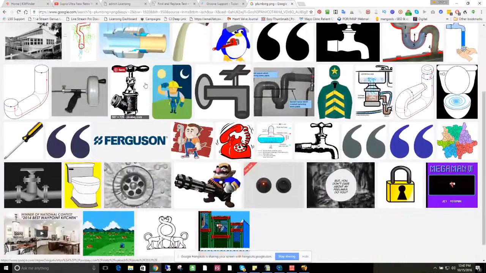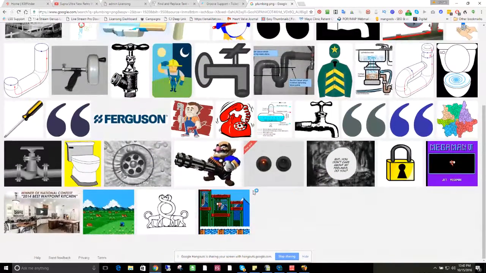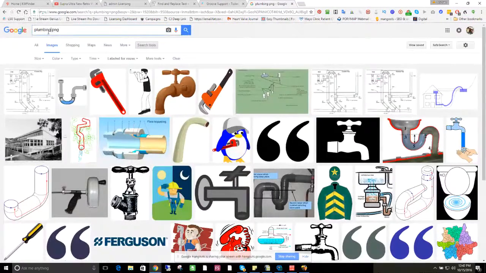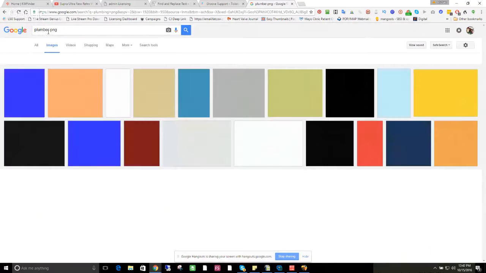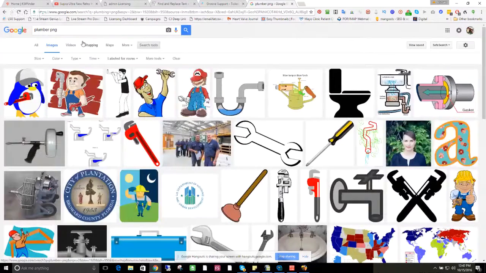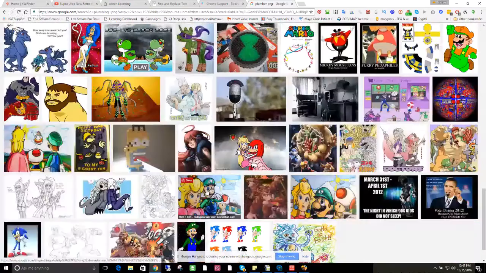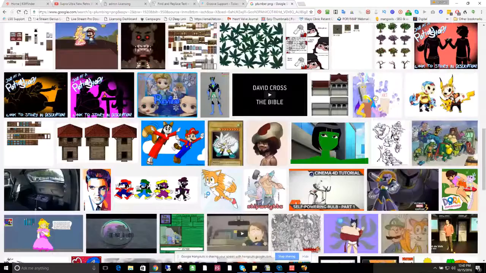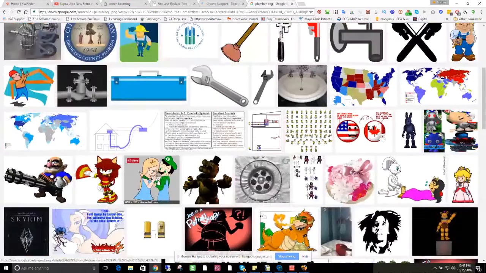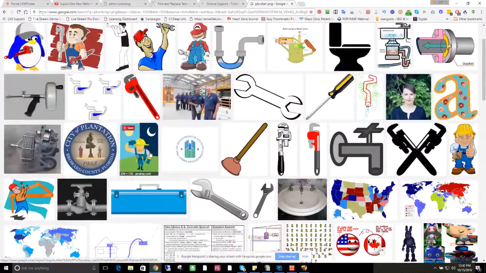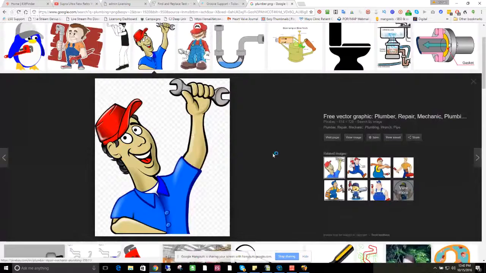So we could say plumbing, then I like to look for something that I can reuse. So let's actually say plumber. Let's try this one out. All right, this guy looks like a nice little helper. Same thing with this guy right here, a little helper. This one might be kind of good to use. Well, let's see what else they have. Sometimes you look at this stuff, you're like, what was the person thinking when they created this? All right, so let's see if we're going to use this one.